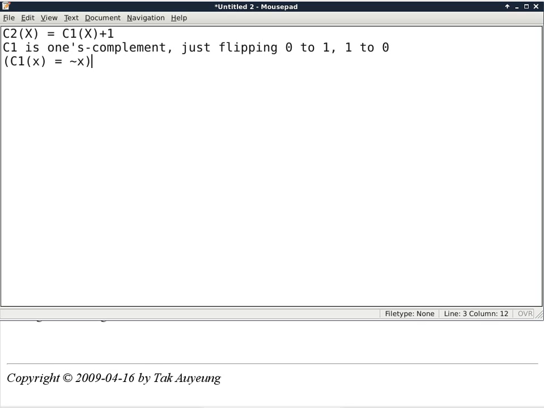Did you guys talk about this operator in C and C++? It's not usually used because a lot of times, in C and C++, you don't really need to manipulate individual bits. This is really useful in this class. So we'll go through a few examples just so that we know what 2's complement and 1's complement are.